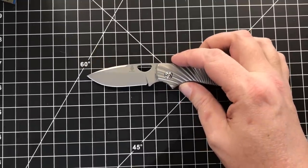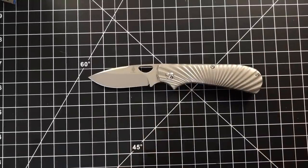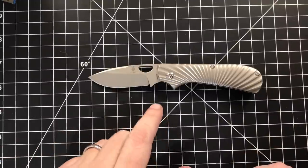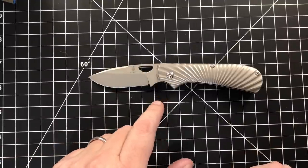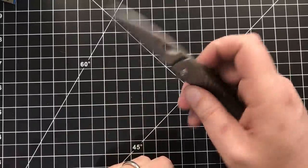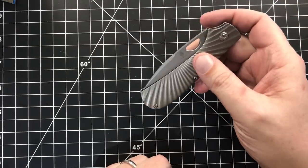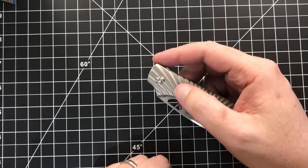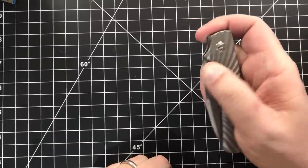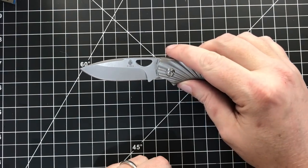This is my knife that's going to Germany with me. Kaiser does sell a lot in Germany, and this was kind of designed for the European market, specifically Germany, because Germany has this weird rule — and I think a lot of the EU has this rule, somebody correct me if I'm wrong — you can have one-hand opening or a locking blade, but not both. So this is one-hand opening but not locking.